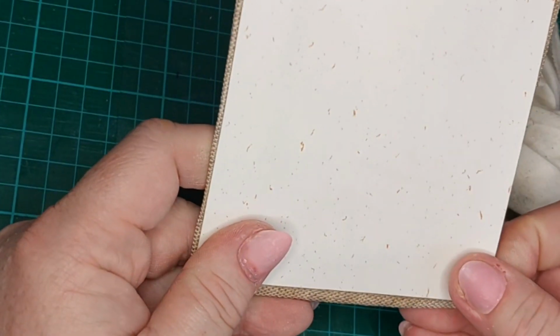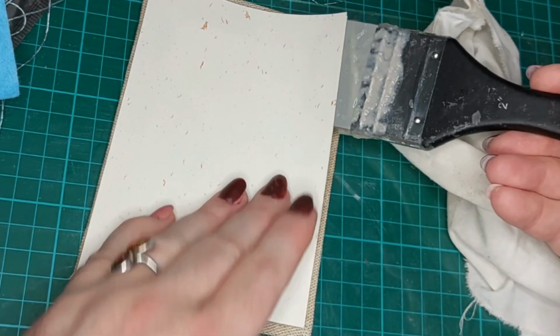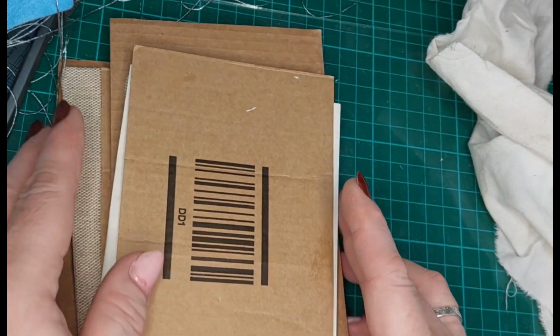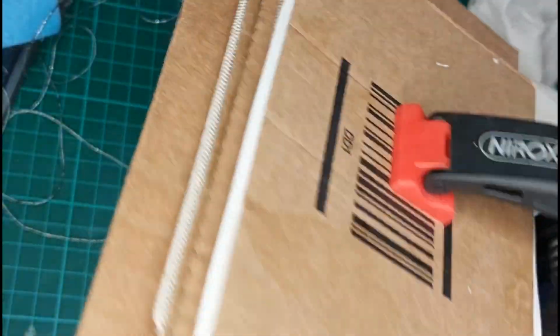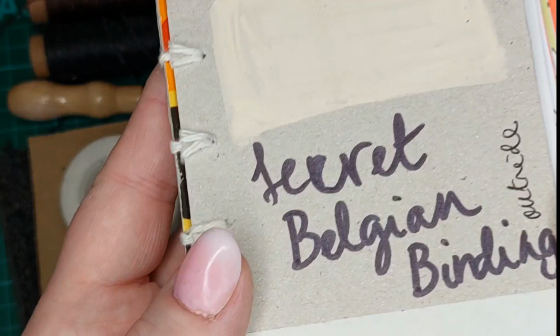Okay, that was another book press that you can use if you have clamps and packaging. So it's portable. Okay, just making sure it's all even. Make sure there's plenty of glue or my wheat paste. And there we go, another book press. Yay. Okay, and again, I left it overnight because that's how long it takes for my glue.